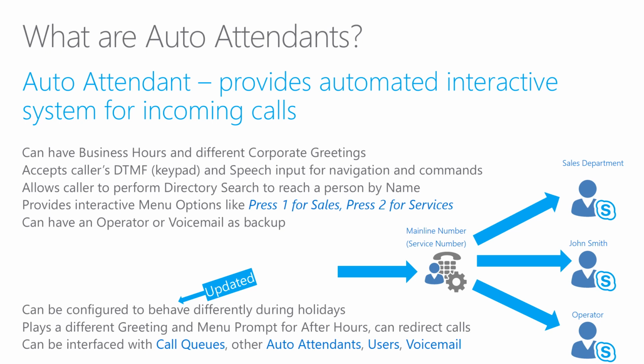So they can say something like, hey, welcome to Contoso. It's currently Christmas, so we operate in different opening hours. There's the option of open and closed hours, so business hours we call them. You can display different greetings and menu prompts after hours and during working hours. You can interface these with call queues, other auto attendants, users, or simply voicemail.